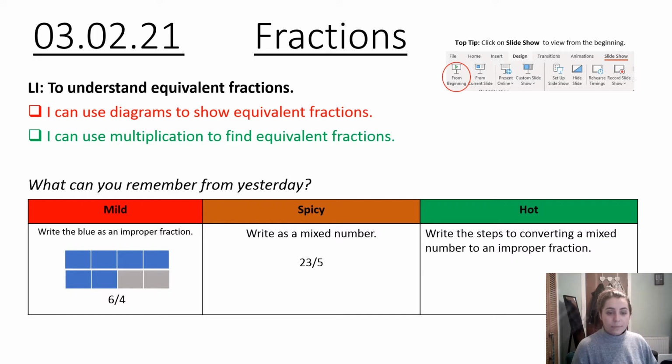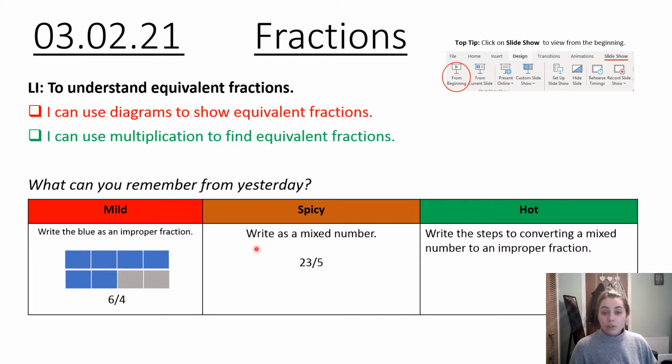Here are your answers. So of course, as an improper fraction, it would be 6/4, because on this strip it's been split up into 4 pieces, 1, 2, 3, 4, and all of it's been coloured in. And on this strip it's been cut up into 4 equal pieces, but 2 of them have been coloured in, so I've got 1, 2, 3, 4, 5, 6. I've got 6 possible quarters.